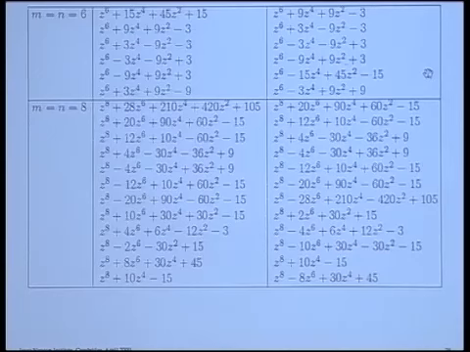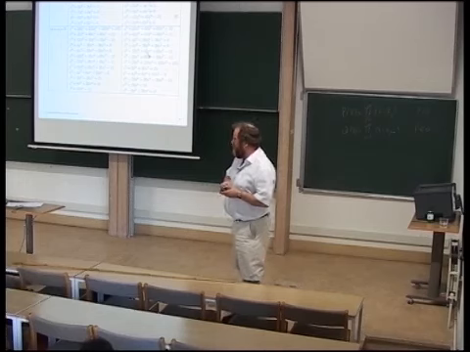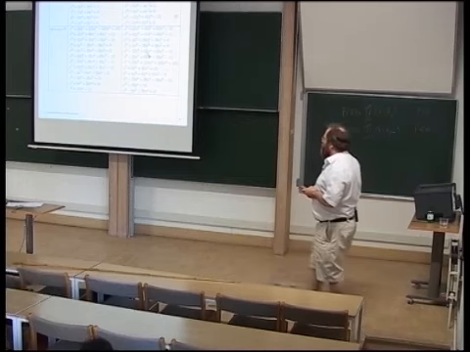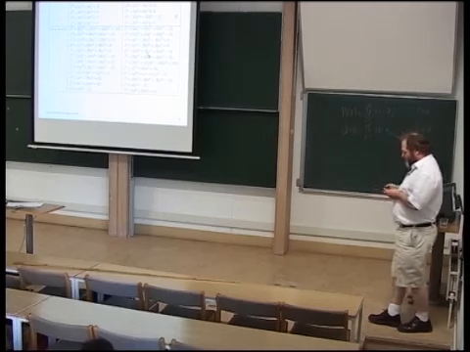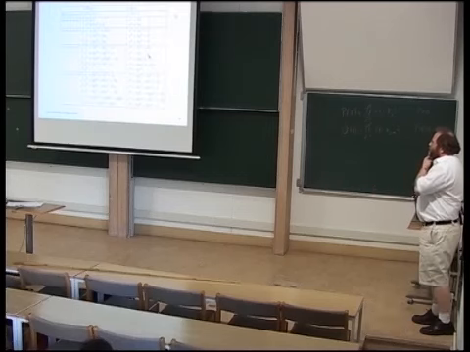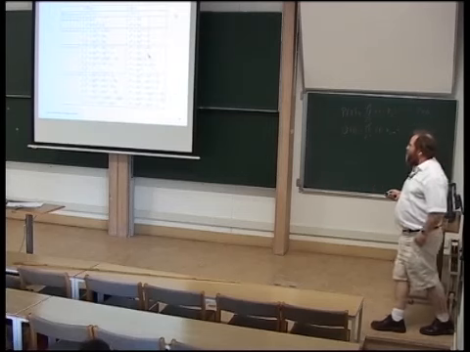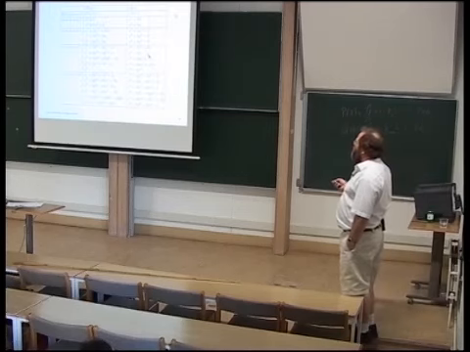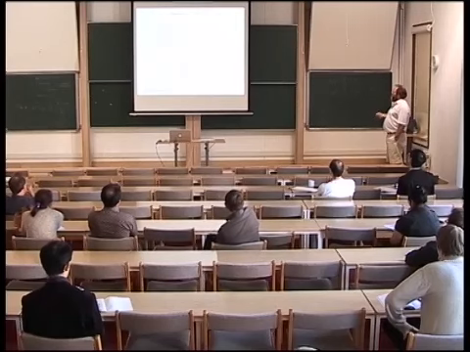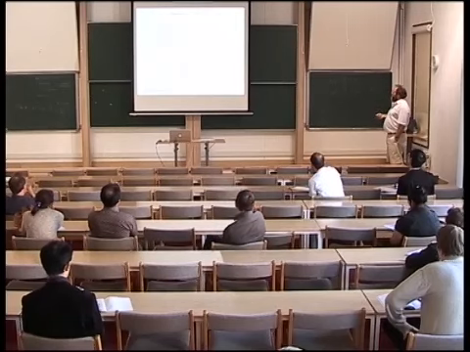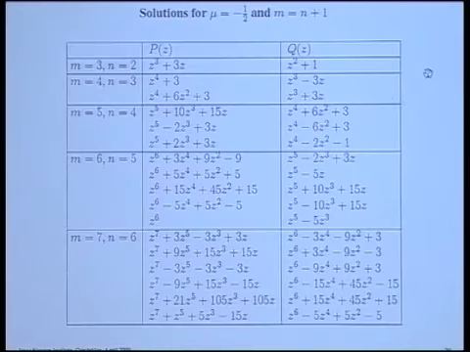One was able to just quite easily guess the form of the solution, put it in, get Maple to solve for the coefficients, and you find out all those solutions there. So you can actually find them. I could also find them when M equals N plus 1. So here are some where the degree of P is 1 more than the degree of Q, and again we can actually find a whole lot of solutions.